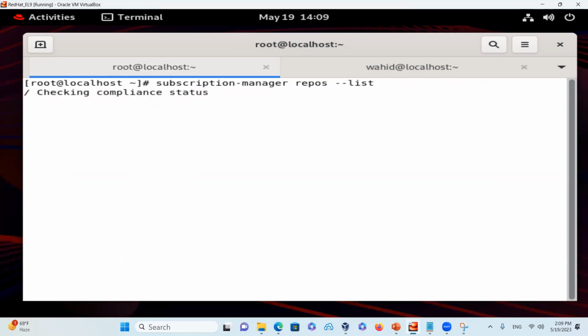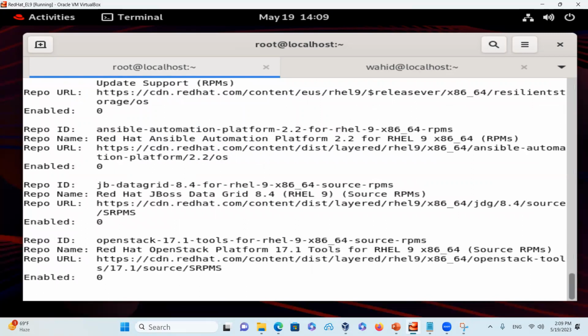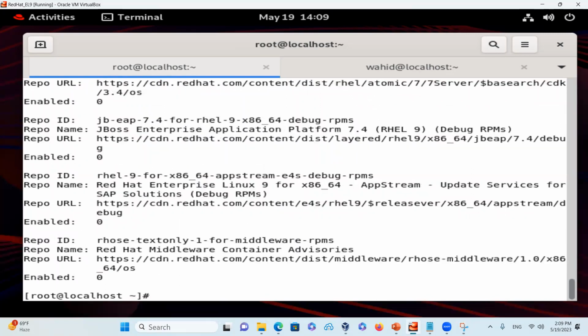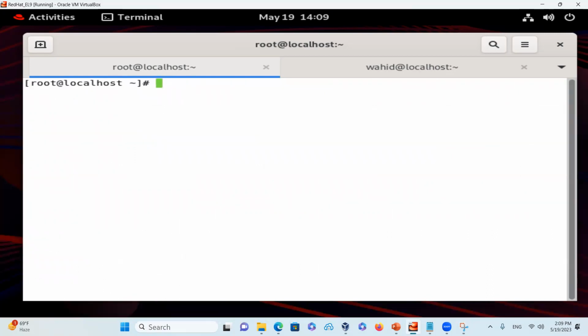And notice that the ones that are not enabled have enabled 0, meaning none of these are enabled. But if you want to see the ones that are enabled, you use repos --list-enabled, and you will see the list of the repositories that are enabled by default.